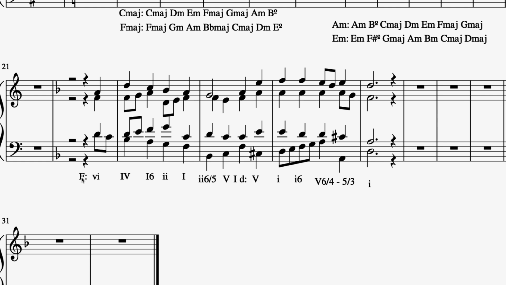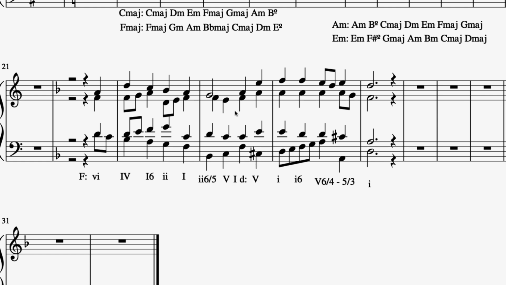So we're in F, blah, blah, blah. We're analyzing. So 6, 4, 1, 2, 1, 2, 5, 1. And now we're in D, 5, 1, 1, 6, 5, 6, 4, 5, 3, 1. So we are in 1 here. So that's how we like to analyze these. This is an abrupt modulation. There's no pivot. We just go right in.